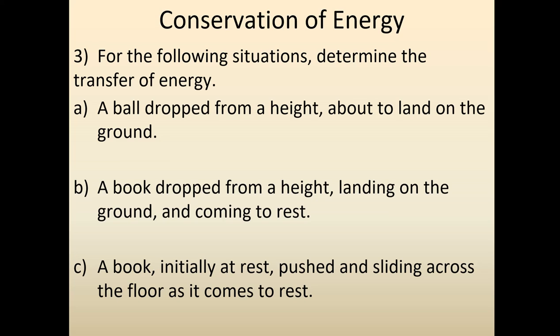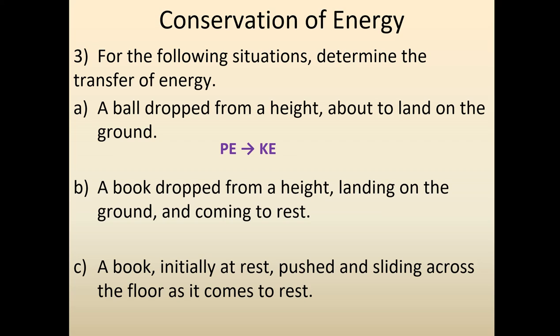All right. So for part A, it tells us a ball is dropped from a height. Right there, I know that the first type of energy I have is gravitational potential. And then it says that it's about to land on the ground, so it's losing that potential. If I try to visualize what's going on, it's falling and moving towards the ground, so it's going to end up gaining that in the form of kinetic. This was the scenario I portrayed before. So I know that the flow of energy is potential turns into kinetic.